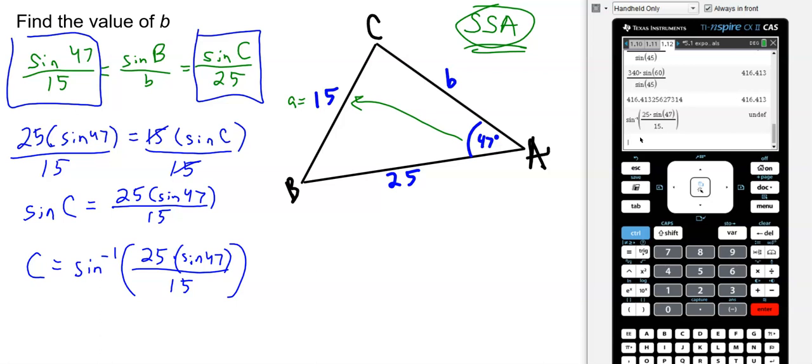If this happened on your homework, I don't think it will, but if it did, we're just going to table this problem until tomorrow. This is actually the ambiguous case. It causes problems sometimes when you have SSA, side and the non-included angle. It is a difficult case to handle. That's why we're spending one full day on this. So right now, we're just going to throw up our hands and say we don't know how to solve this.